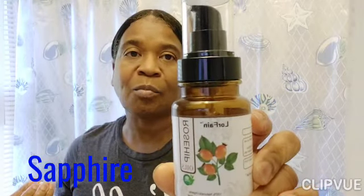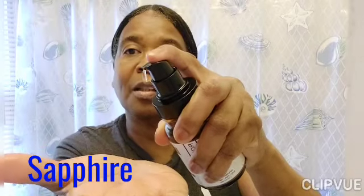but it is for the skin, like most natural oils, and for the hair, have some good properties in them as well. This is from Amazon. This is the Lorfain, if I'm pronouncing that right, Lorfain, and I got it for $9 and some change. I chose this one. The other ones had the dropper that you squeeze and then squeeze into your hand. This one is different. It has this pump. That's what I like about it. And it goes like that. It's really light. As you can see, it drips down my hand.